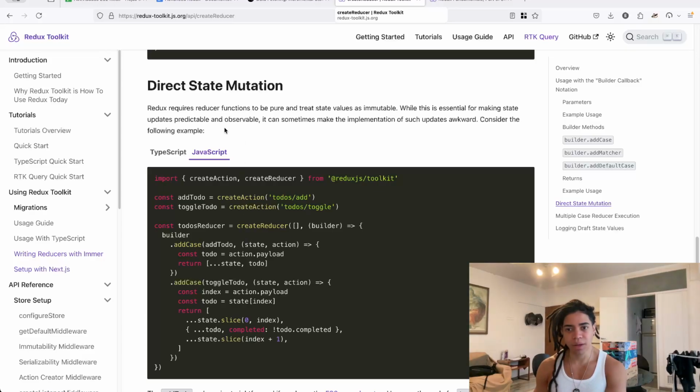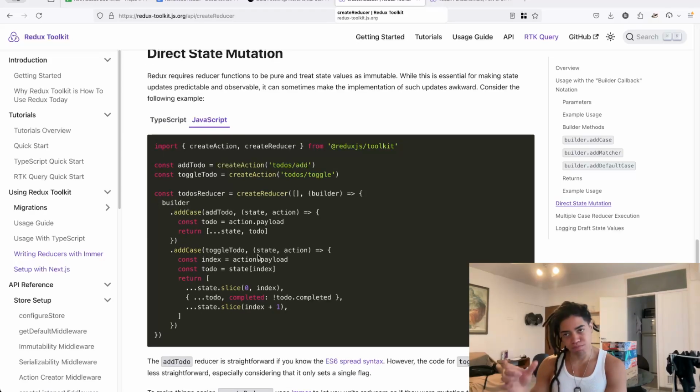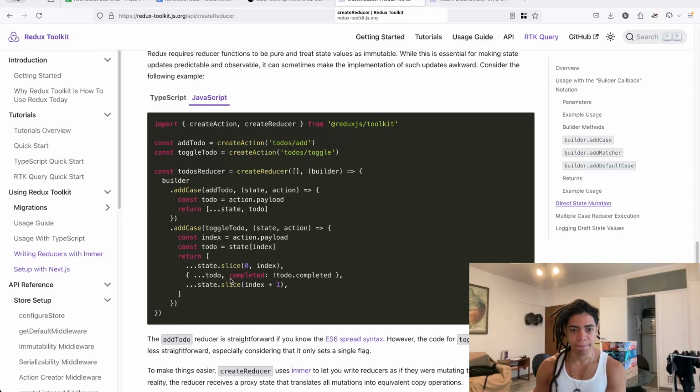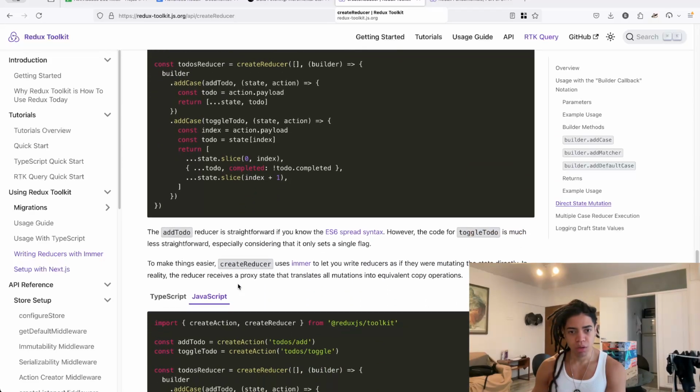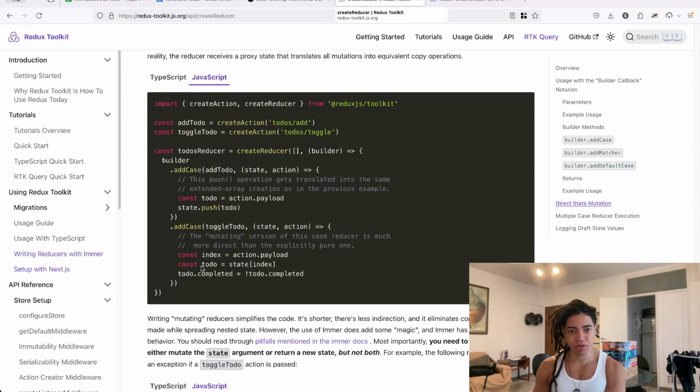Exactly, the direct state mutations. So you either mutate the state, or you return a new state, right? So for example, like this.